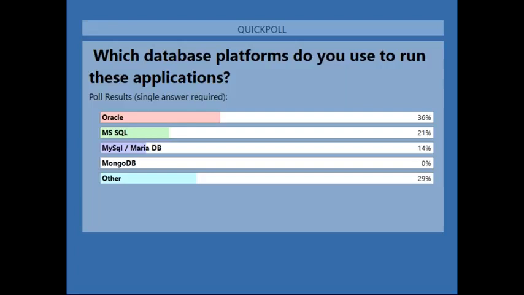Looks like the largest percentage is running on Oracle, but nothing's running on MongoDB. That's actually kind of interesting. Yeah, it's not actually surprising. The list was in the order that we anticipated. So this is definitely in line.